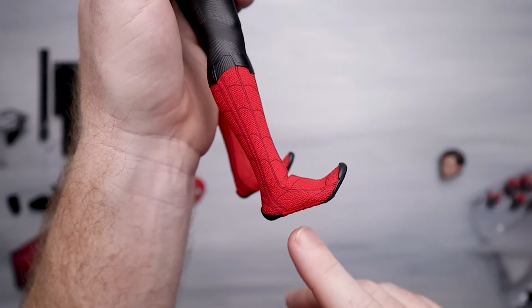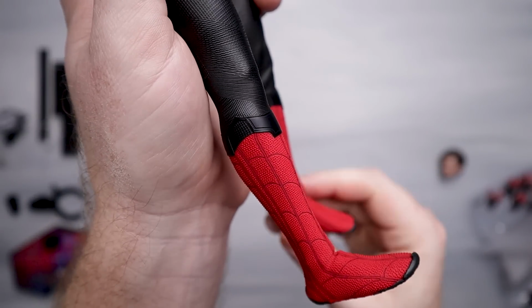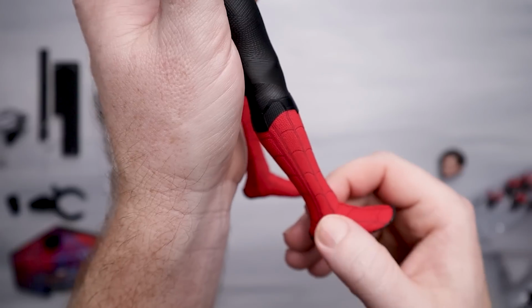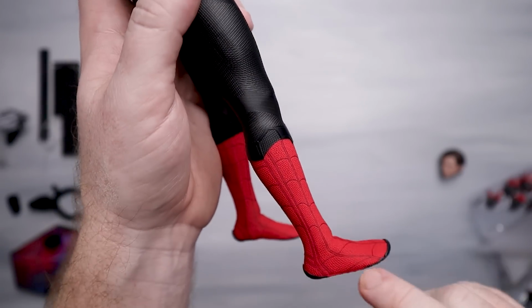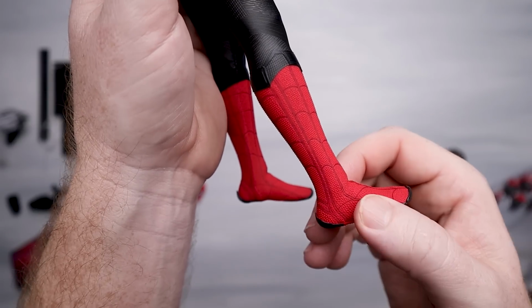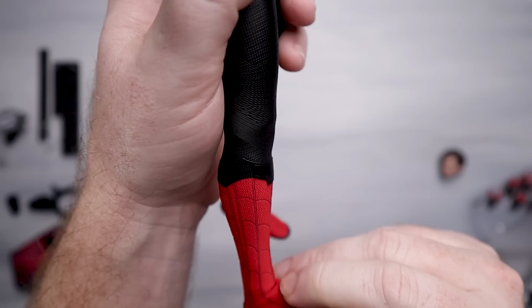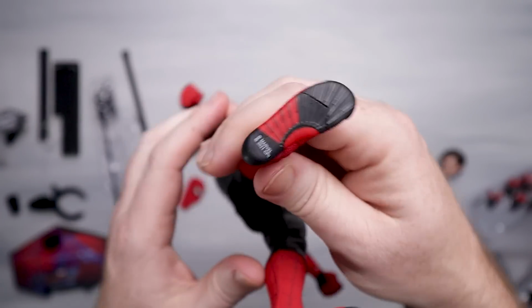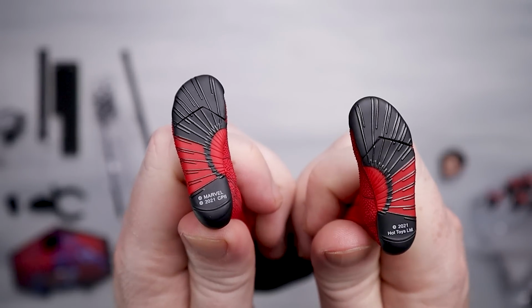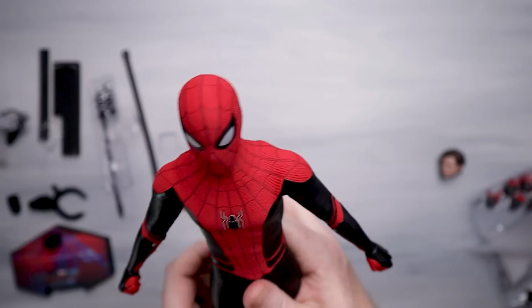That's something they introduced with the movie promo version, and I'm super happy they did that. One of the things I am noticing though is that in one of the previous newer movie promo versions, I think they covered up some of this gap here in the material, so we didn't have that pinching going on. I don't think they did that on this one. As you can see, it's kind of bunching up right there, so that's kind of weird that they didn't do that. And for those of you who are interested in the treads, he does have some pretty nice foot action going on right there, and that's pretty cool.